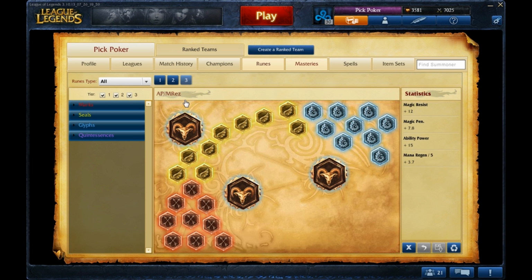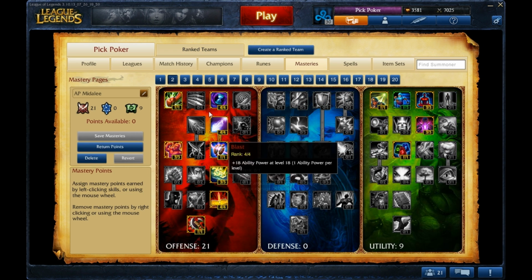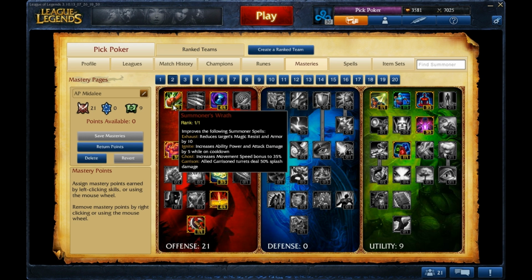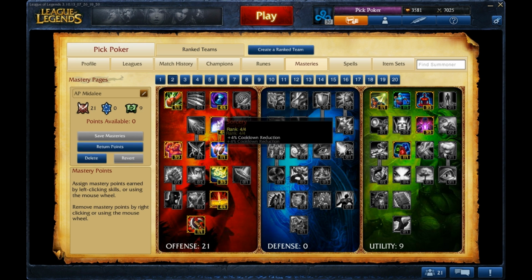Now let's jump right into masteries. Let's go into AP Nidalee. So that's it. Now I'm going 21/0/9 and very simple runes, very simple masteries mostly. Summoner's Wrath for the Ignite, AP, and attack damage while on cooldown, of course. And then, again, just flat out down right there, the AP.